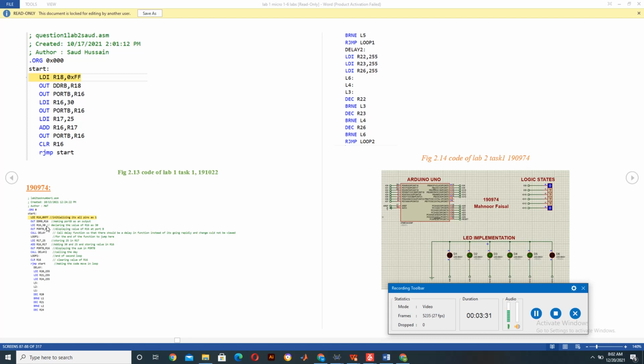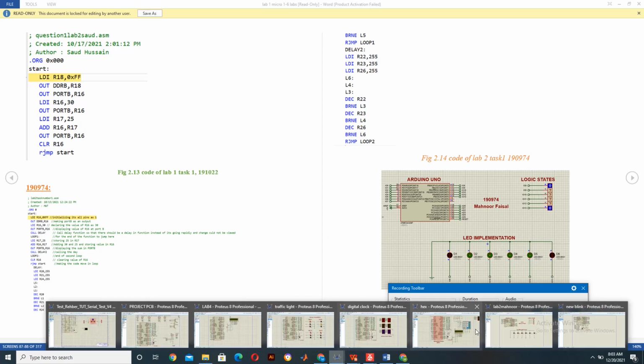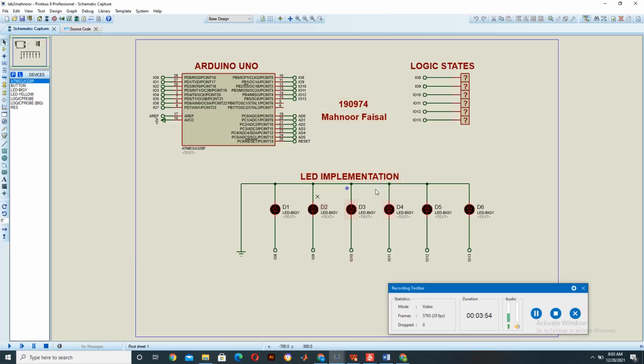Then again we store a value of 30 in R16, and we output it to port B. This means that the value 30 from R16 is sent to port B, and it would be displayed over here in my Proteus simulation.